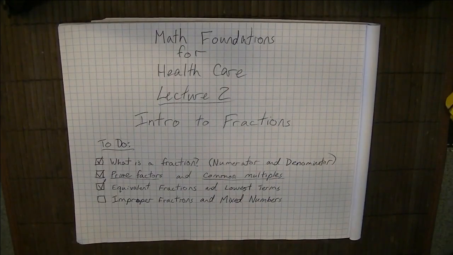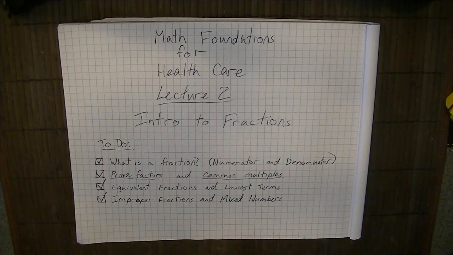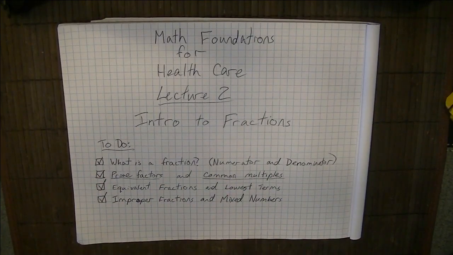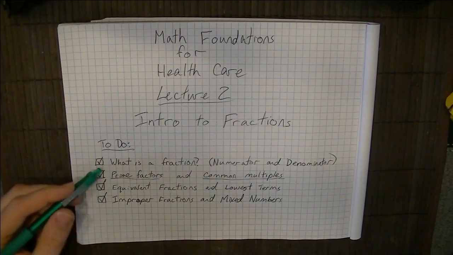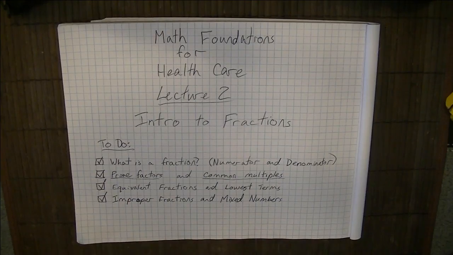And that brings us to the end of lecture 2. We have covered improper fractions and mixed numbers. So to sum up, we have figured out what a fraction is. We talked about numerators and denominators. We also talked about the fraction line, which is technically called the vinculum, but you won't need to remember that, and I will never be testing you on it. Right, we talked about prime factors and common multiples, and we showed that they're very useful and they will come in handy throughout our talking about fractions. Equivalent fractions in lowest terms, we discussed that, and we talked about improper fractions and mixed numbers.